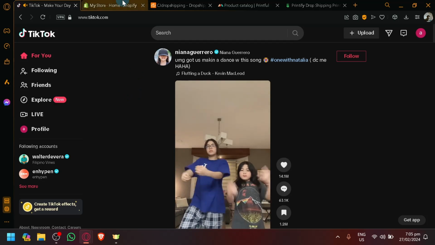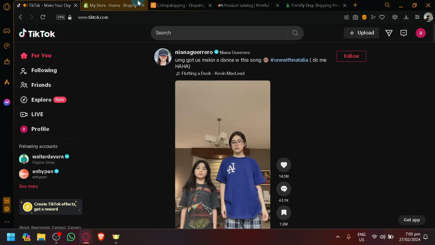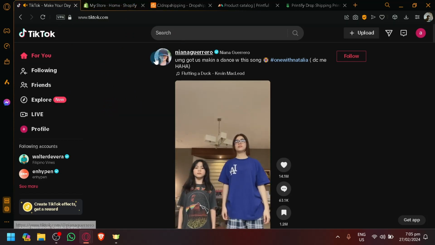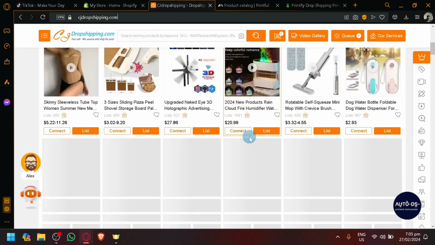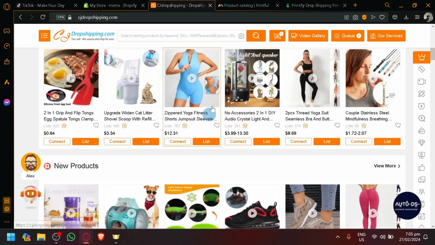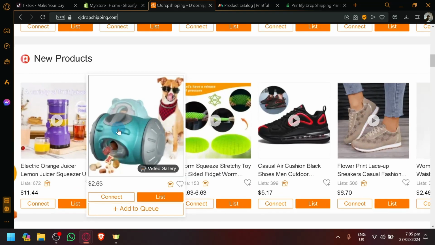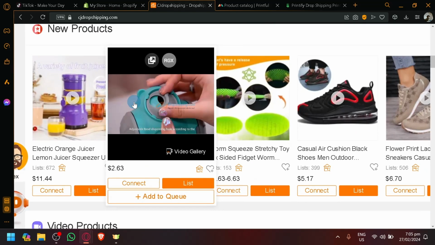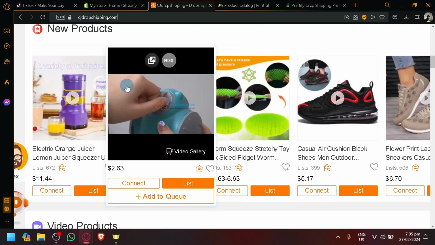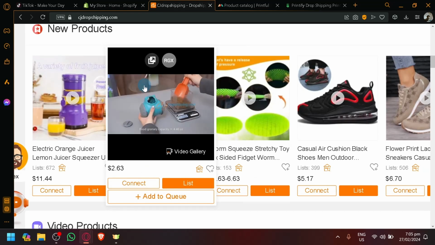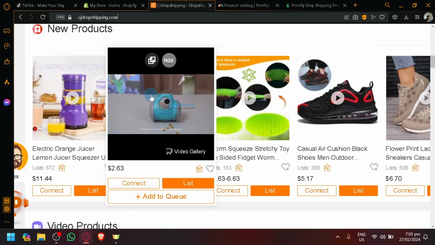The way dropshipping works is that when someone orders from your TikTok shop, you will receive the orders. And depending on which platform you connected it to, for example CG Dropshipping, if you added this product to your TikTok shop, once someone orders through your TikTok shop, you no longer need to do anything. CG Dropshipping will receive the order themselves and process it for you right away, and they will be the one who sends the product. It is that simple and that amazing.